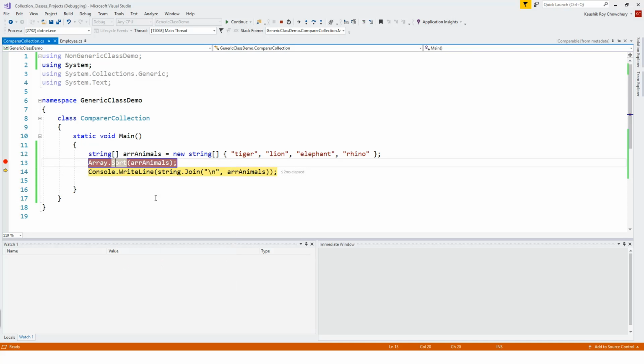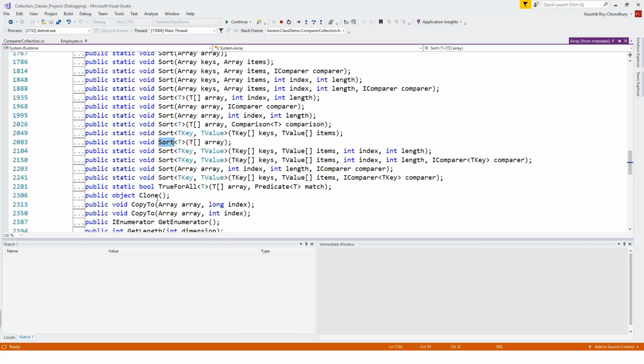Go to the definition. This Sort method actually takes an array of generic class T array.